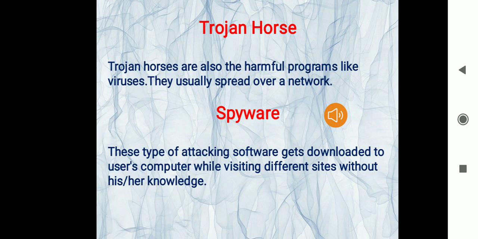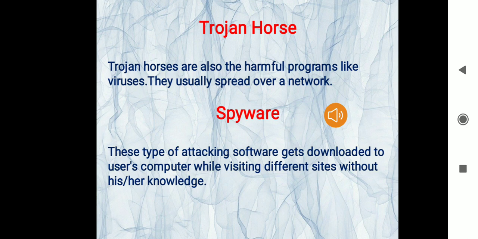Now let's discuss the next type of threat, which is a Trojan horse. Trojan horses are a type of harmful programs which usually infect a computer network. A network can be a collection of many computers interconnected by wires. Say for example, if you have a network of 5 computers which are interconnected, and if the Trojan horse attacks any one of those computers in the network, then it easily spreads over the entire network and infects the rest of the computers in that network. In that way, a Trojan horse may be far more dangerous than a virus, as it can easily spread over a network.